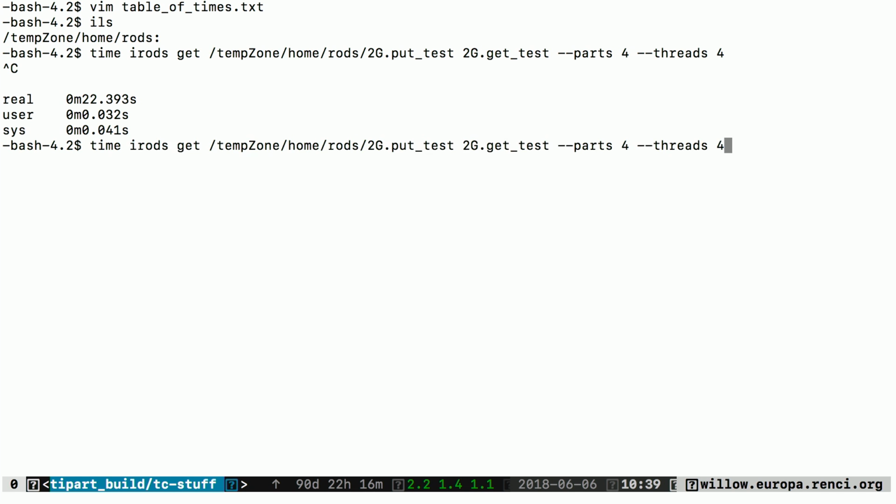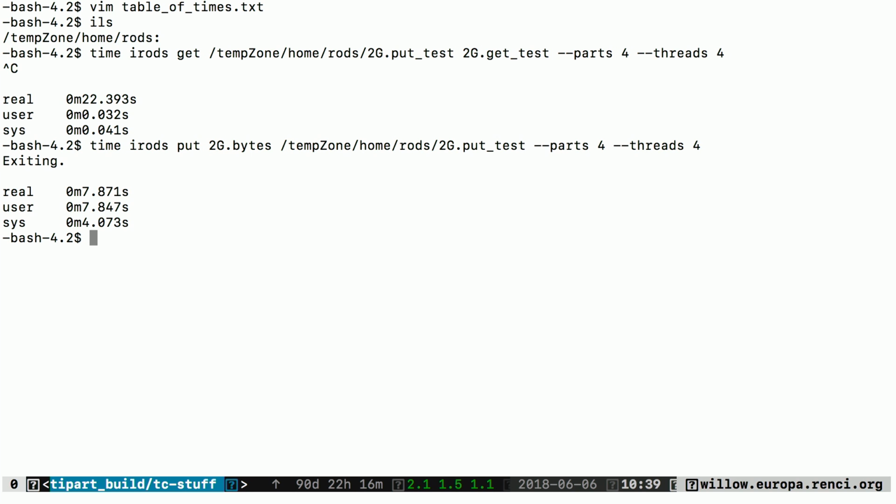Let's do a put. I got the put the first time, and then I was like, oh, let's do an ils. So let's do that. We can even interrupt it, I guess. Well, I can't interrupt it because I'm not good with Macs, but I would have been able to interrupt it. I'll interrupt the get, probably, assuming I know how to do it.